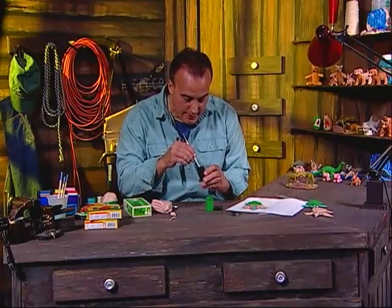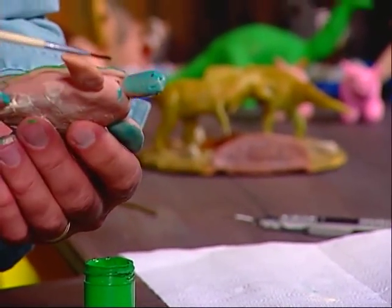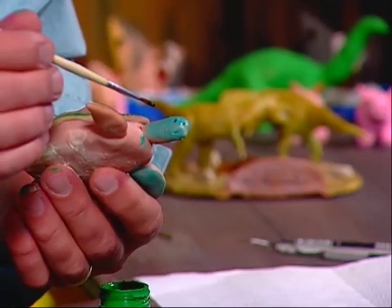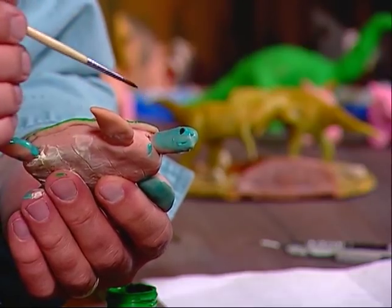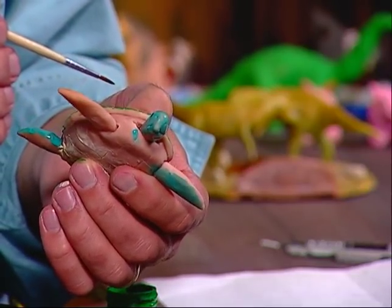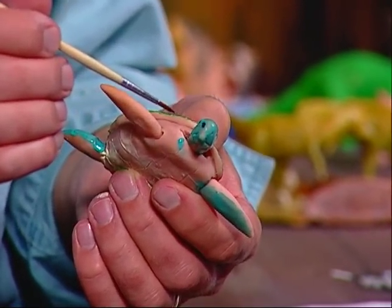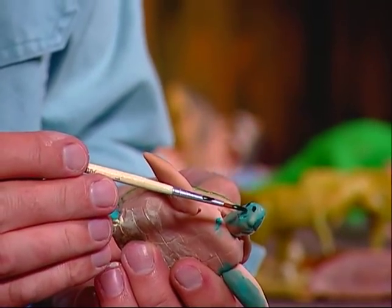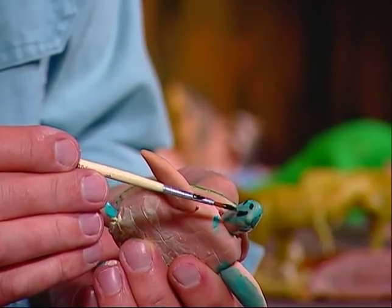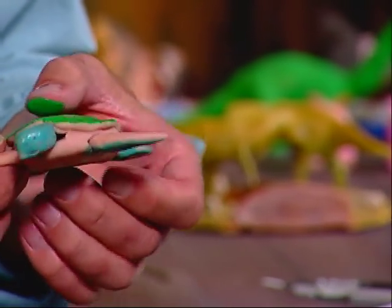So we're going to take the black paint. I will show you. So now you can see the turtle's eye right there. I'm just going to take the black paint and just kind of insert it into the hole where the eye is. And then there's also a hole here for the nose, so I'm going to do that. And then there's also the mouth. I'm going to try to do the mouth like that. So you just very, very carefully, and then we'll proceed to do the other side.